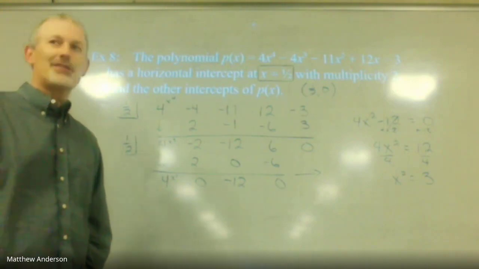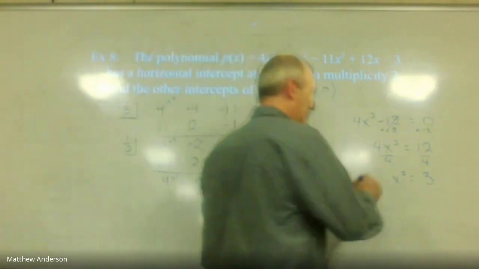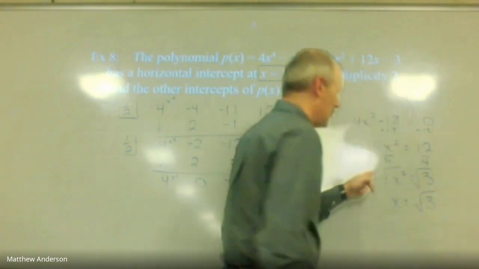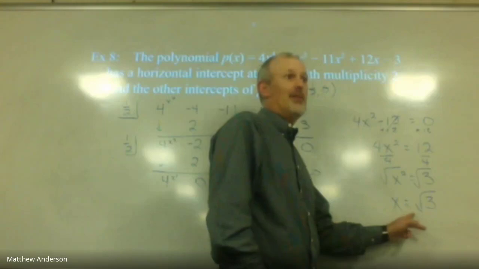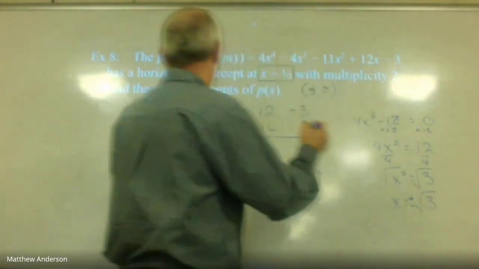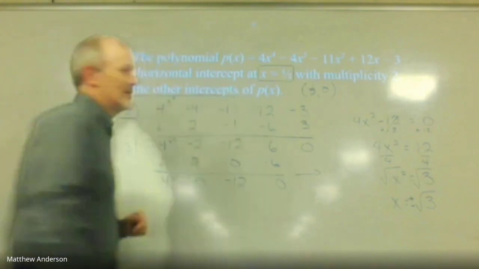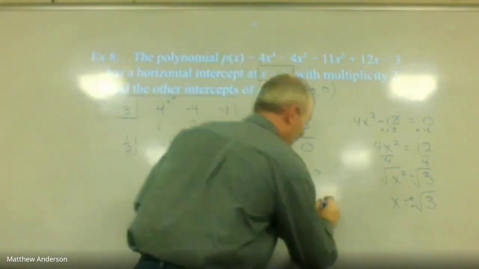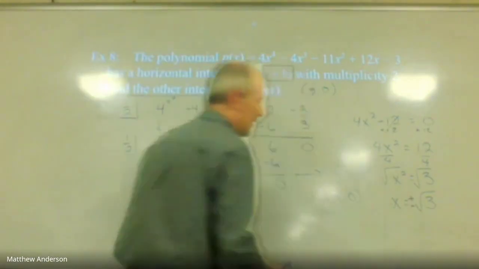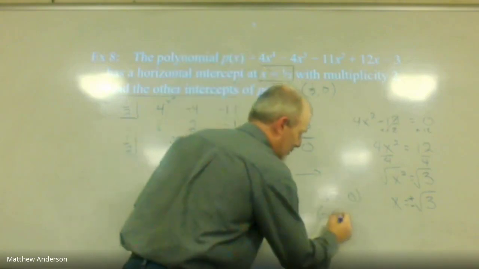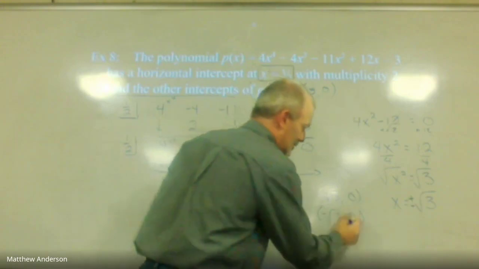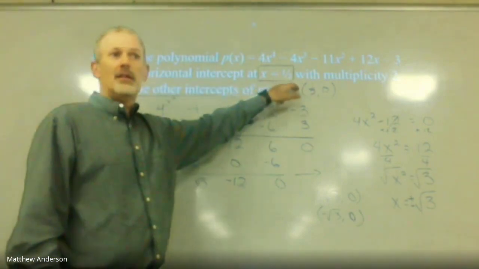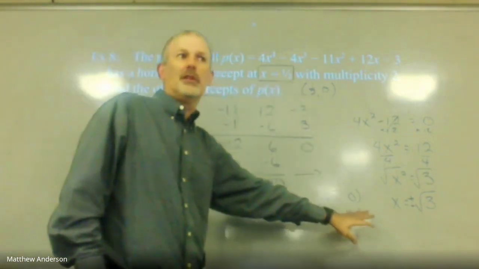A little bit trickier, but I know you guys know. Yes, that thing. We take the square root of both sides. And so we're going to get x equals the square root of 3. But anytime we do this step, do you remember what we have to put in front of here? Plus or minus. Okay, now notice the question. Find the other intercepts. So they're not just saying solve. So we've got to write it as an ordered pair, right? So one of our answers is square root of 3, comma 0. And the other one will be negative square root of 3, comma 0. And those are the other two intercepts. We already knew the first ones, but now we have the other two after we do our synthetic division.